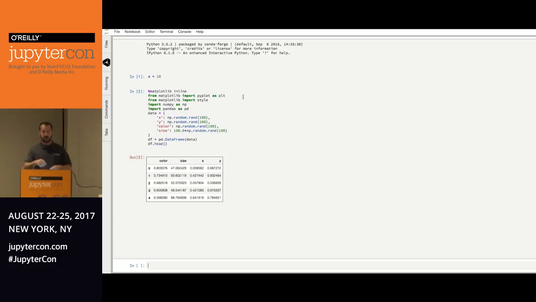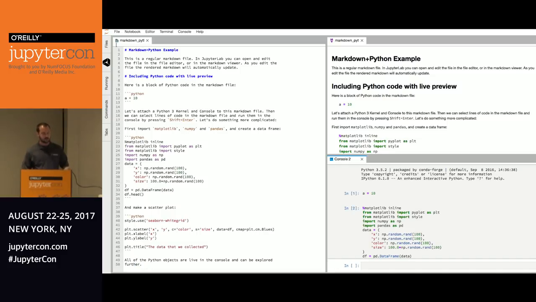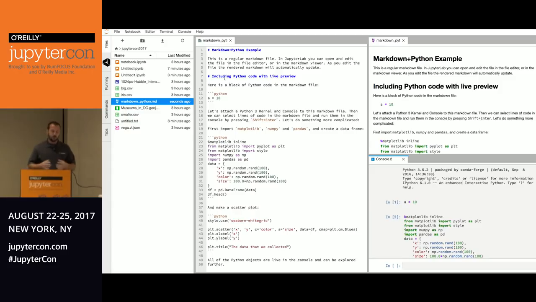And so I can do what I care about and have all my real estate, look at my big plots, maybe interact with some widgets. Then when I'm done, I hit Command Shift Enter again, and it takes me right back to where I was. So we're really trying to add the features that allow you, as a data science developer, when you're interactively working with stuff, to work on what you care about, in the ways that you want to do it.